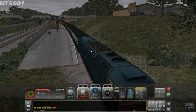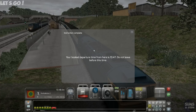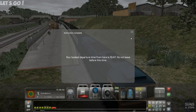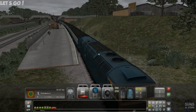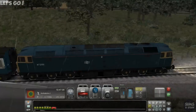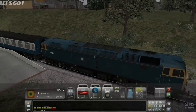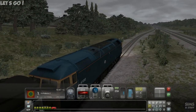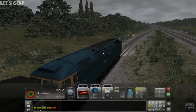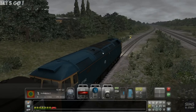Alright, so Thirsk, and then we'll do one more stop after Thirsk, and then we will call it a day for today. Your booked departure time here is 10:47. Do not leave before that time. Well, that's in like 2 seconds, so I can't really leave. See, there you go. Right, 7.75 miles, roughly, until we get to Northallerton.